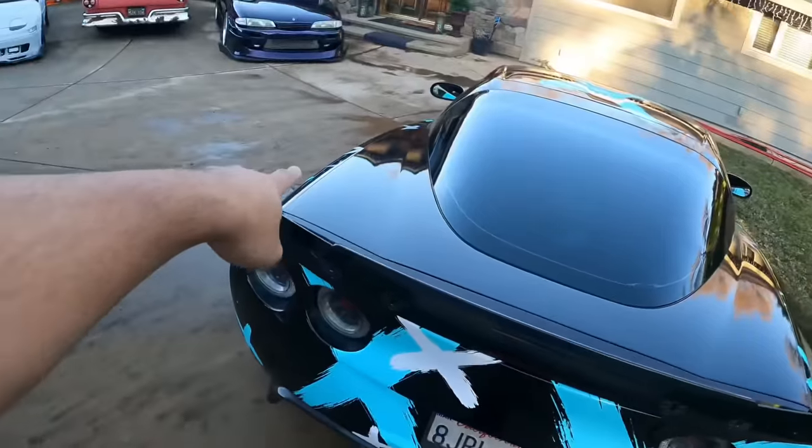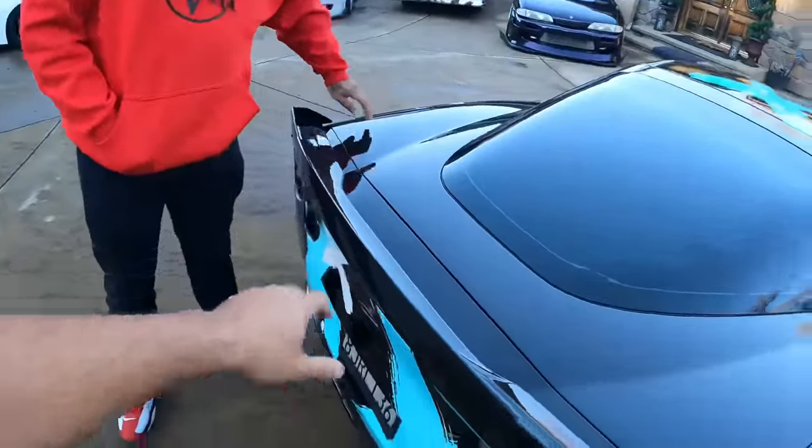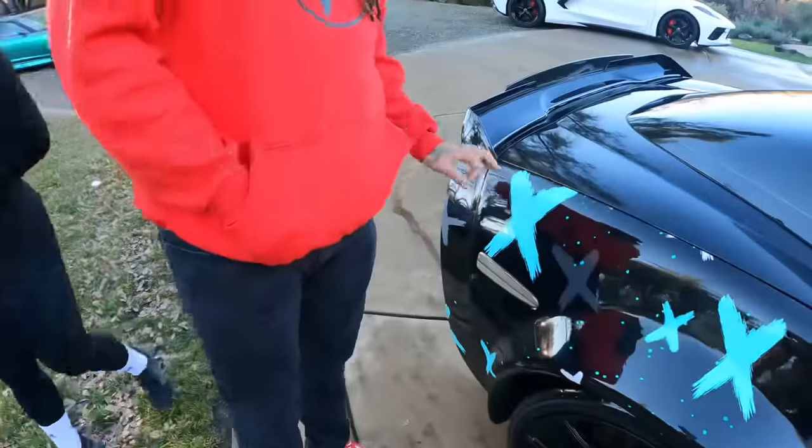I wasn't able to save the top ones though. So I wish I would have. But it got complicated. I know, man. You rookie. But I did save some X's in case we want to cut them out and stick them on the back. No, fool. What? It looks good. Nah, this looks hella good.